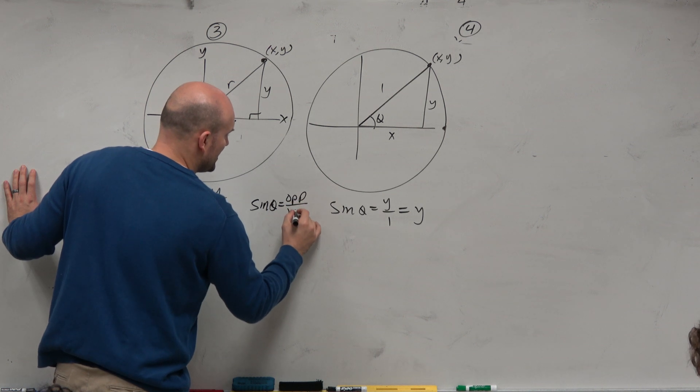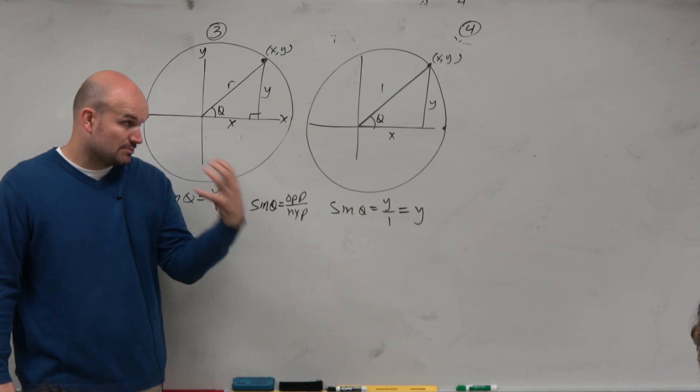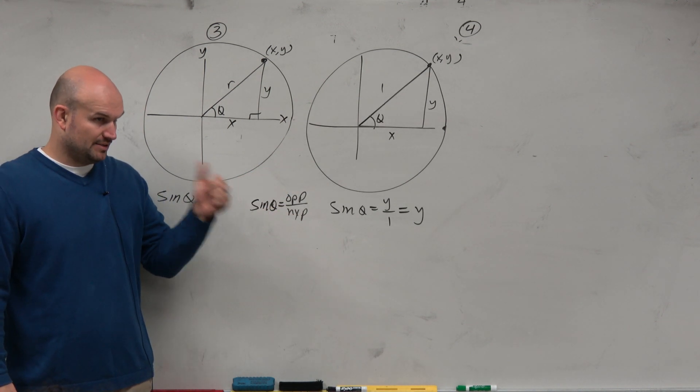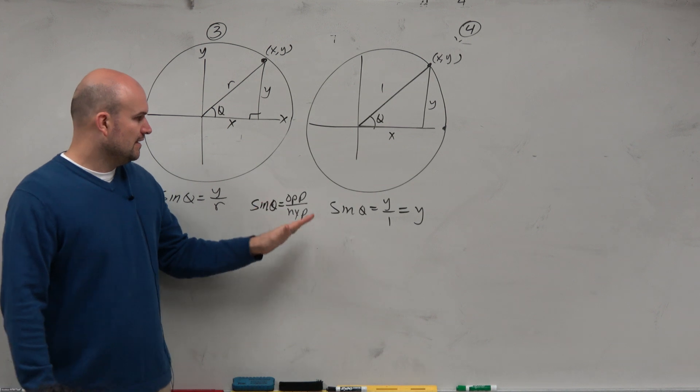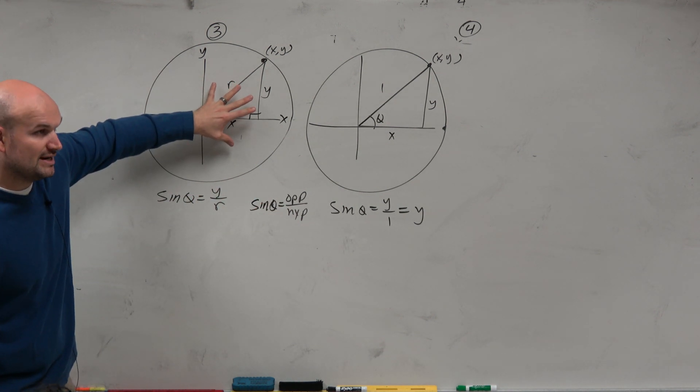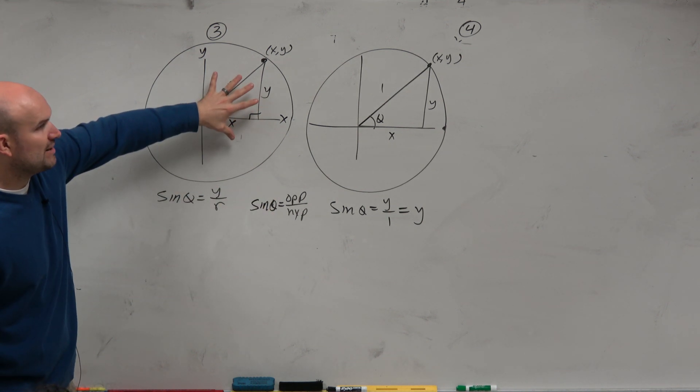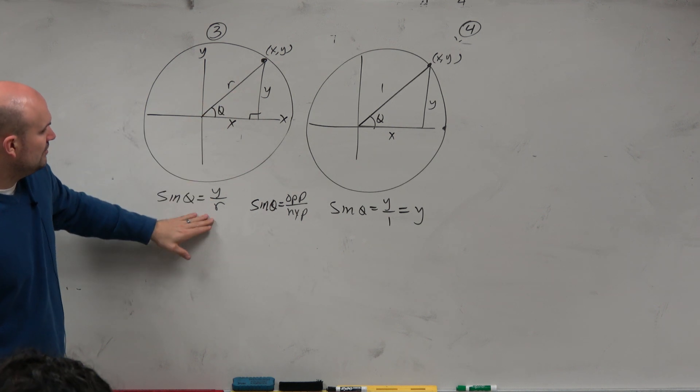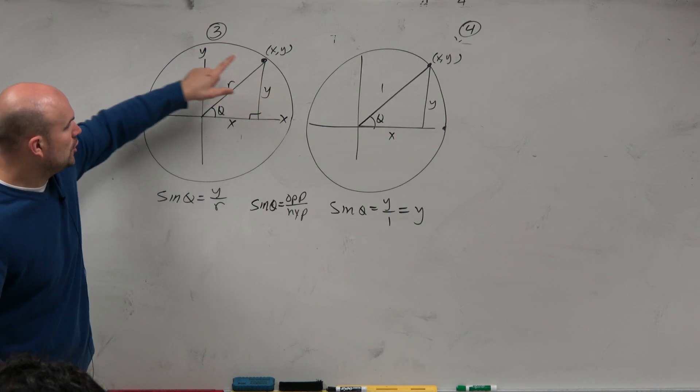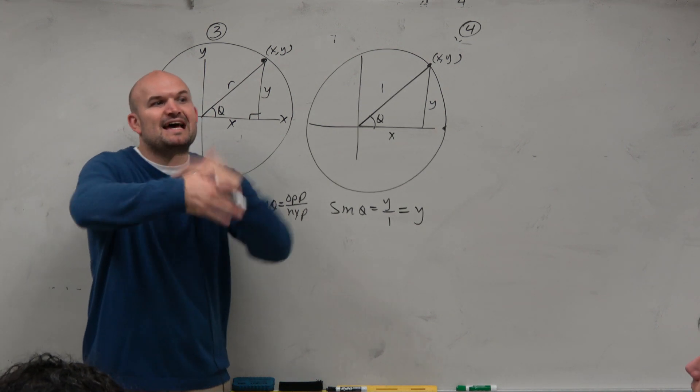Now, we first talked about the definition of sine being the relationship or the ratio comparison of the opposite side of a triangle over the hypotenuse. That was definition number one. Then, last class period, we looked at the relationship of a triangle in a coordinate grid. And we said, well, that's still true. But if we think about it on a coordinate system, we can now say sine is the y, which is the opposite, over R, which is the hypotenuse. And now, we're just going a step further.